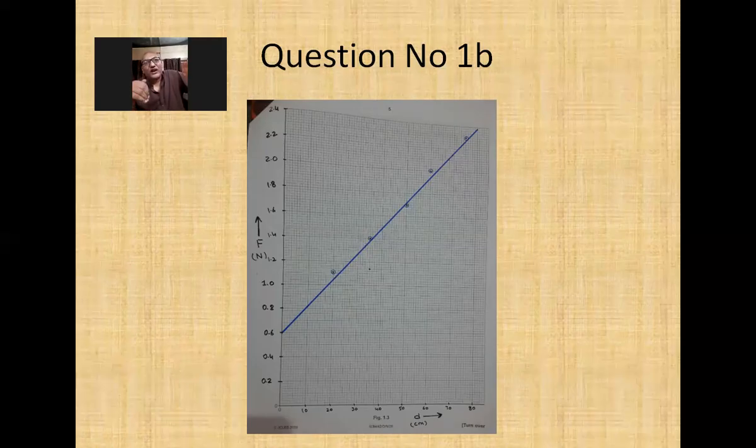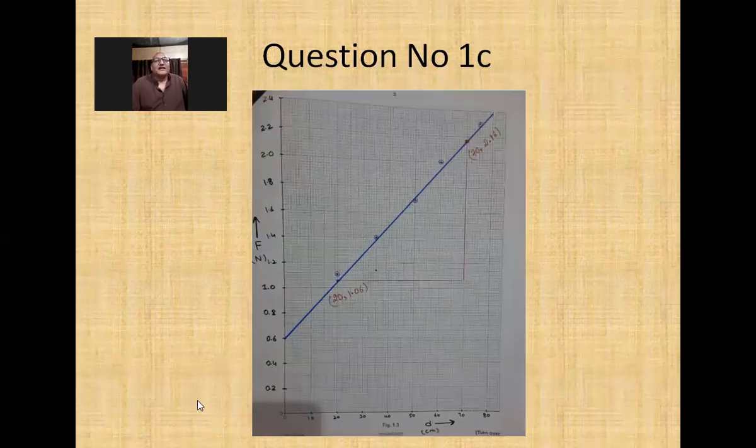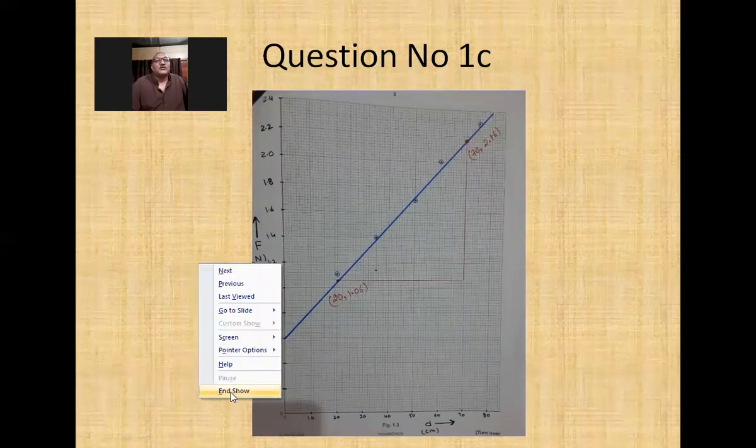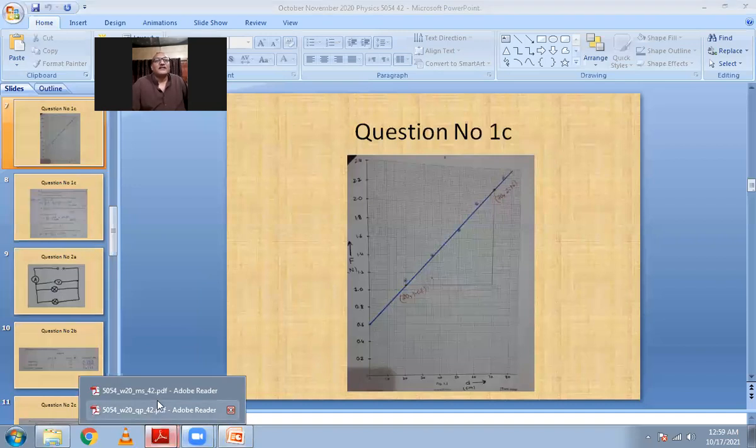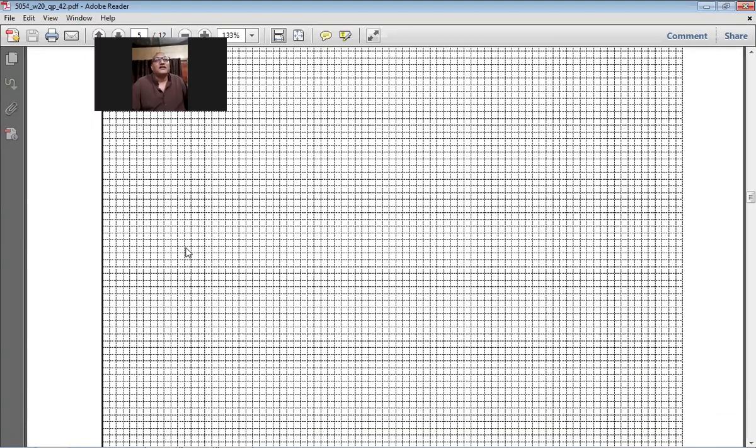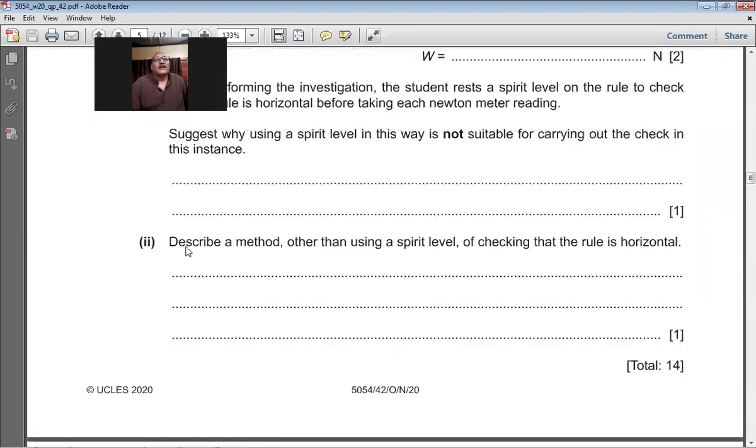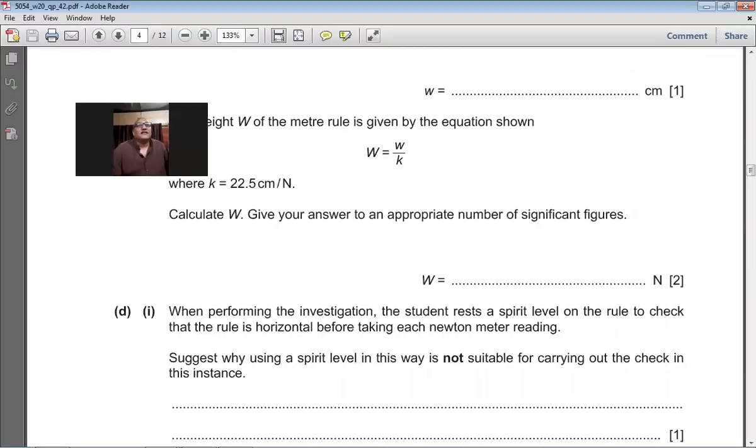The number of points above that line should be equal to the number of points below that line. I've just drawn a line of best fit. It's not that best. You can draw a better line. Okay. Next part is, let me show you first of all the question, and then we can go to the next part. Okay. So the next part on your screen is that.